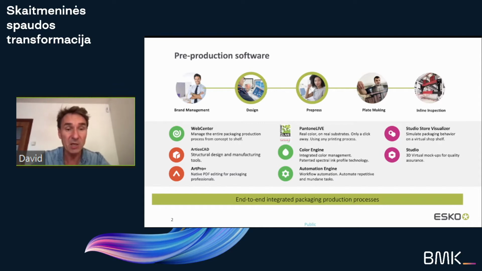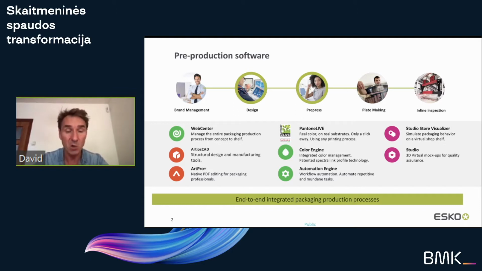In design and pre-press, we have a few products that stand out. Today, we will talk about the one that you will see at the bottom center, called Automation Engine, which is an automating tool that will help you offload your operators of their most repetitive and mundane tasks, giving them the ability to focus on the more forward-looking or productive tasks that you should focus on. We will see in a minute what we mean by that.